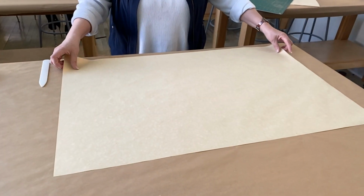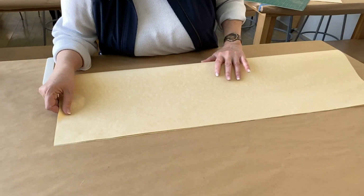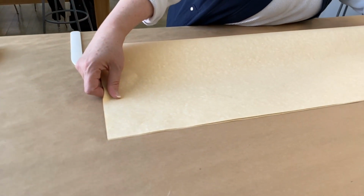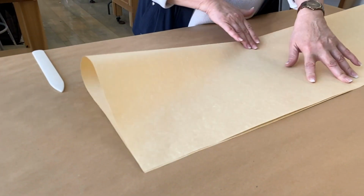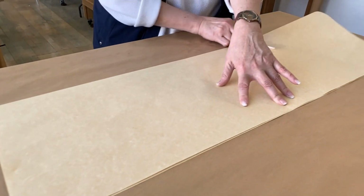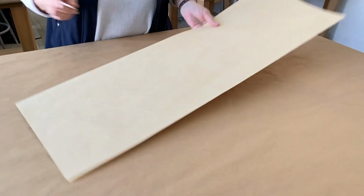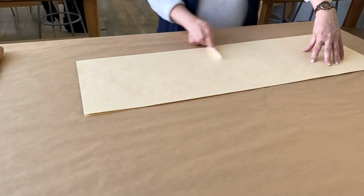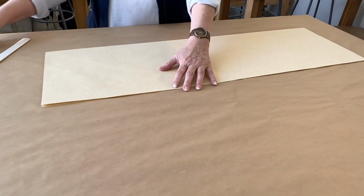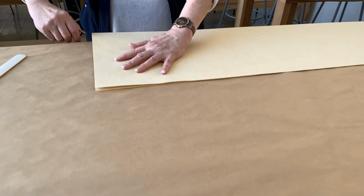You can fold and cut down large sheets of paper to the size you want. We like to start the crease from the middle and work out to the side. If you don't have this tool right here, a bone folder, which is typically available through any art and craft store, you can use the back of a butter knife or your fingernail or some other kind of hard object that's not going to mar the paper.